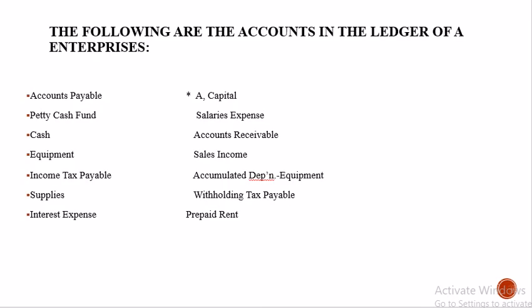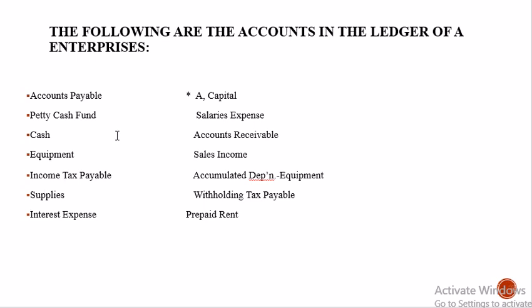After cash account, what comes next? Okay, so here. Accounts payable. Is this an assets, liabilities, cash, or revenue, or expenses? Ano ba siya? Ano ba yung accounts receivable? Sa tingin ninyo, ano kaya yan? Yan ba isang utang? Utang ba yan? Yan ba isang assets? Yan ba income? Yan ba ay expenses?